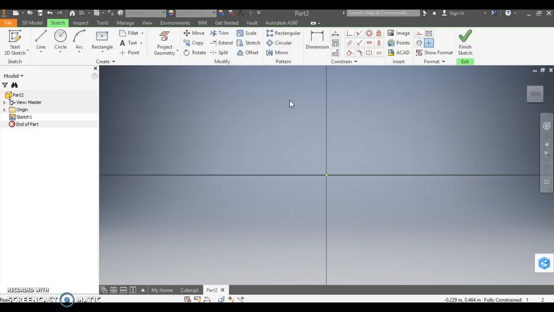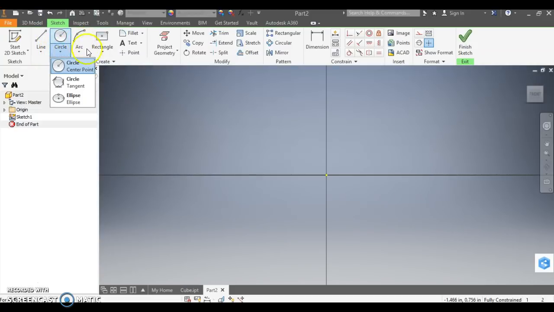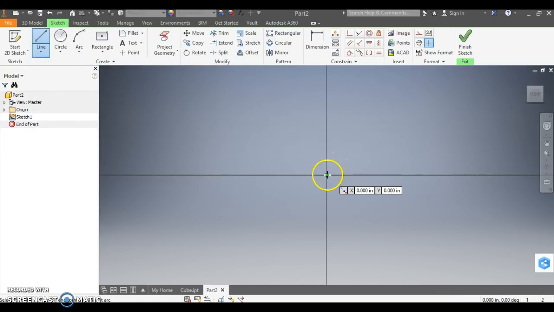So when you use Revolve, you have to imagine cutting your shape in half and then in half again. Now if we were to do that with a sphere, that would leave us with a half circle. So I'm going to use the line and then the arc tools to draw a semicircle. Start with my line. I'm going to start it at the origin. And then I'm going to type in I want it to be 1 inch tall.